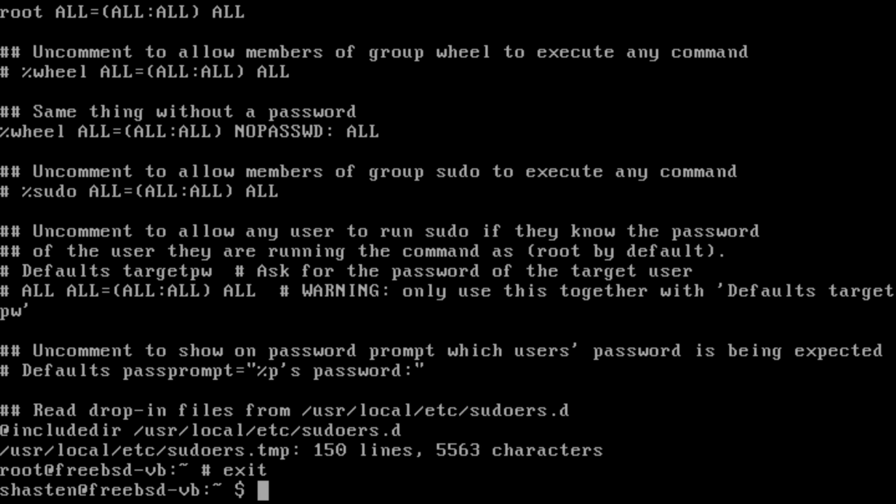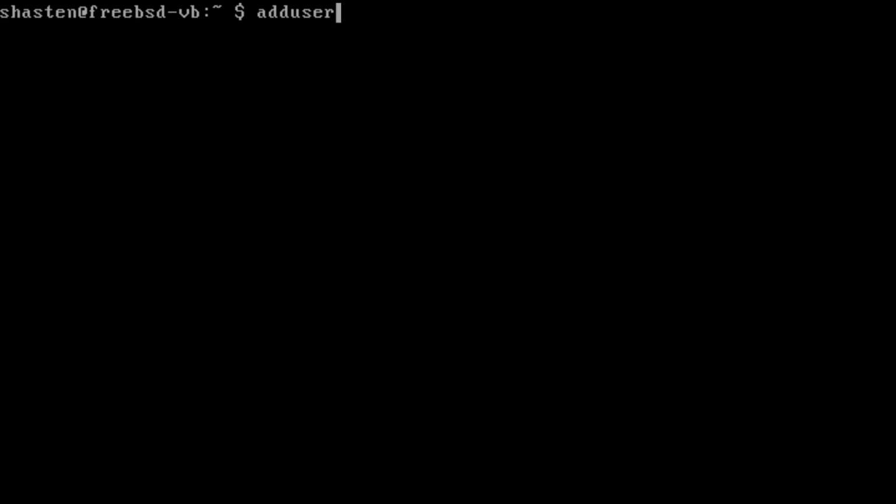Now we're going to create a user account, or a hypothetical one. Maybe you want to add a separate user account and give different user permissions or whatever it is. This is how you would do that. The first one you could do is create a user account interactively with the adduser command or the pw command for more control. I like to add my user to the wheel and video groups right away. The wheel group gives you sudo access, and the video group provides access to graphics hardware. And don't forget to set up a password with the passwd command.